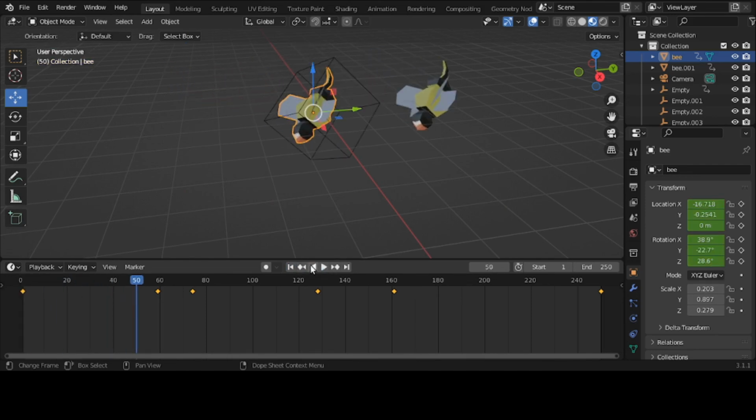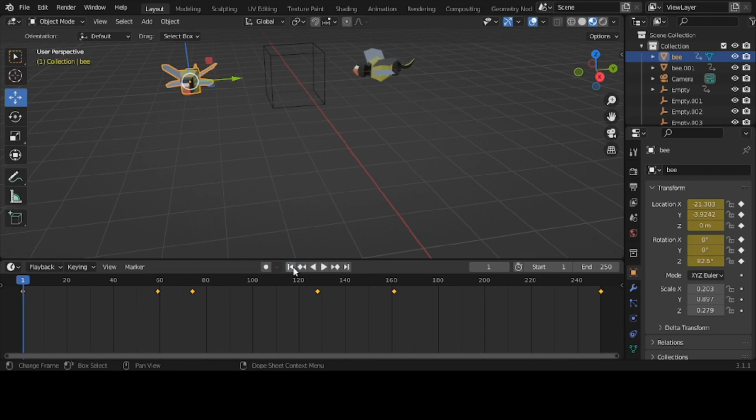Okay, that didn't work out, so my idea didn't work. It's starting, so I have to stay right here with the Y value. Let me copy this Y value, Control C, give it a keyframe.